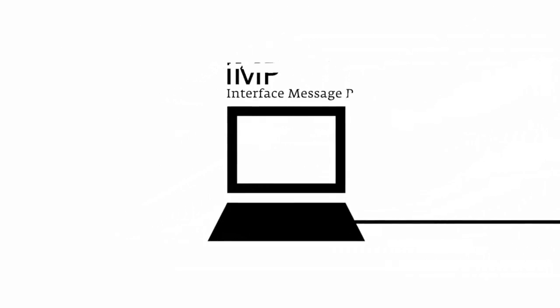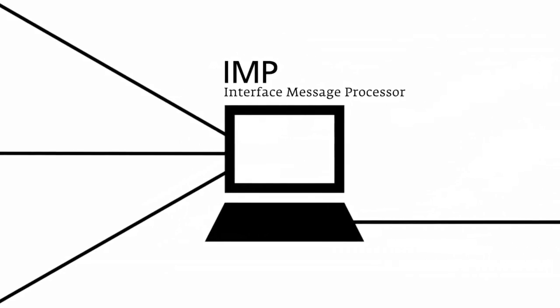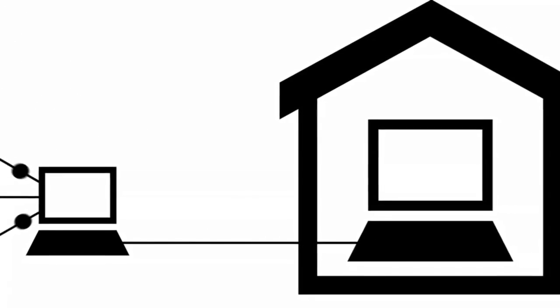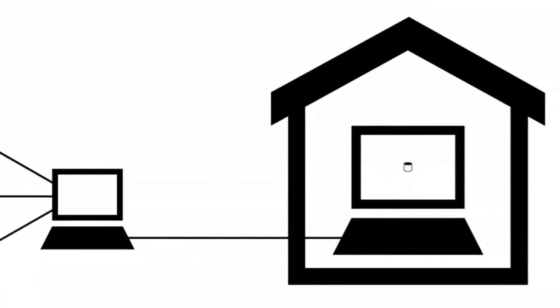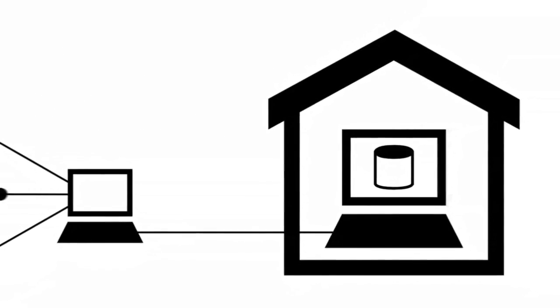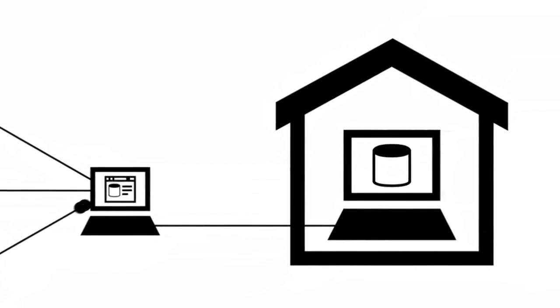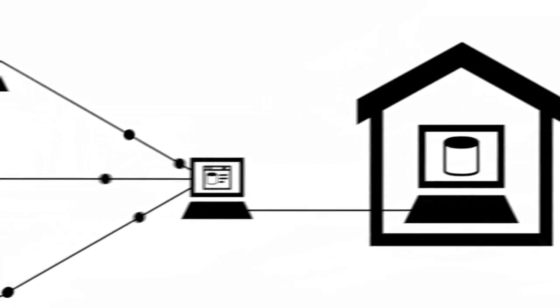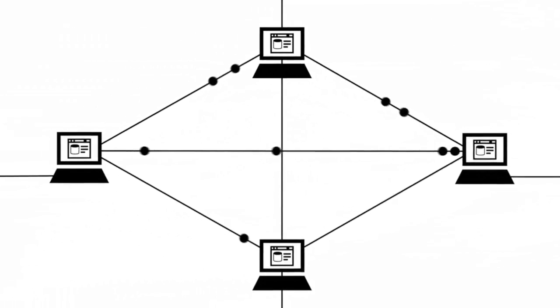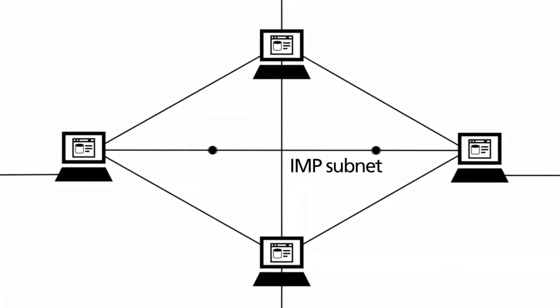This computer, the Interface Message Processor, took over control of the network activities, while the mainframe was only in charge of the initialization of programs and data files. At the same time, the IMP also served as interface for the mainframe. Since only the IMPs were interconnected in a network, this was also called IMP subnet.